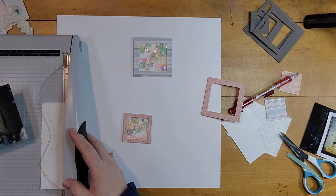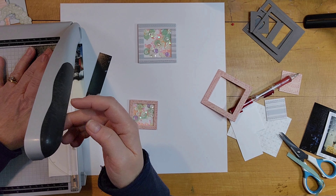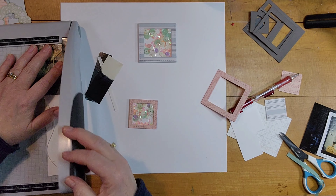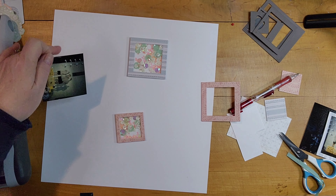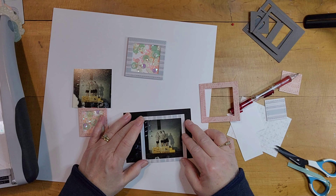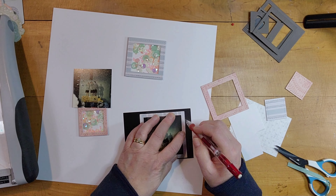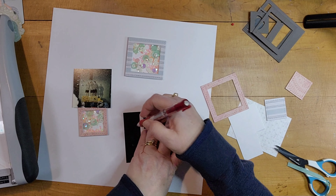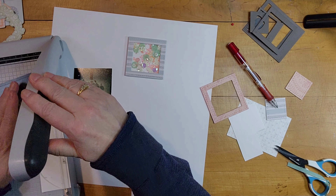I'm going to use the frames around the two photos and here I'm trimming them down so they'll fit. I am one of the three girls on stage — this was a tribute to the Armed Forces, and we were assigned to do Boogie Woogie Bugle Boy of Company B. I have fond memories of working on that together. We would go to one of the girls' houses after school and practice. I loved our choir — that was one of the highlights of high school for me.